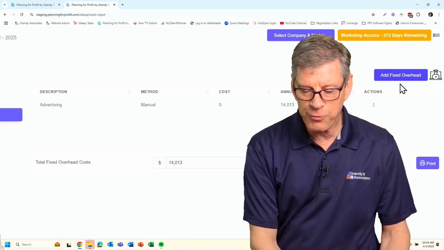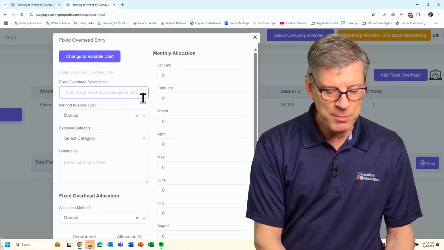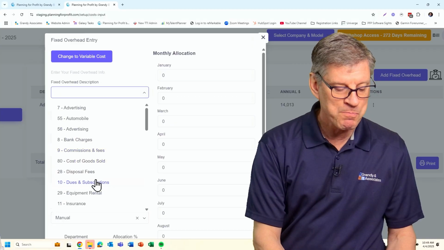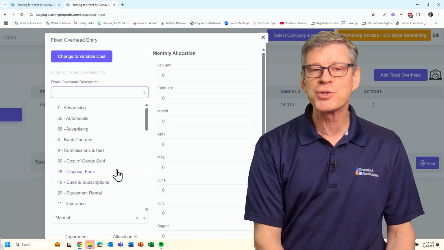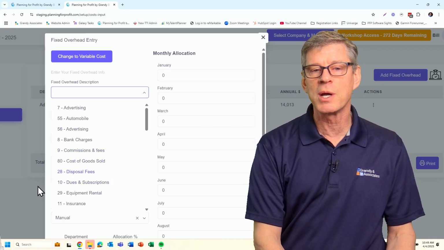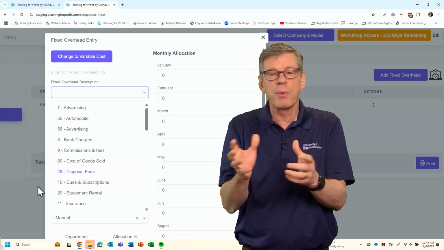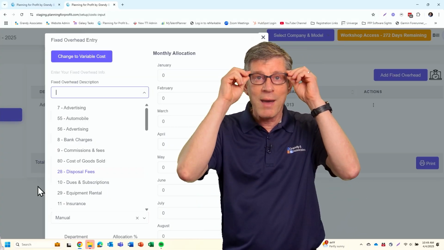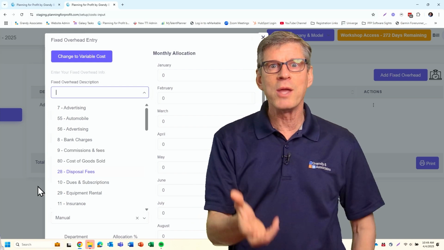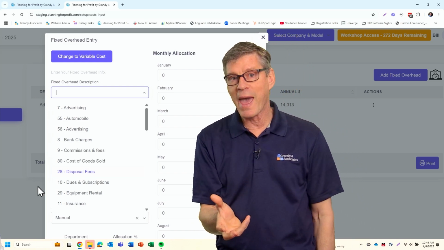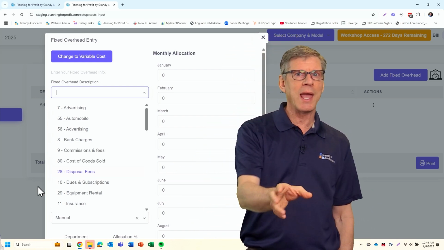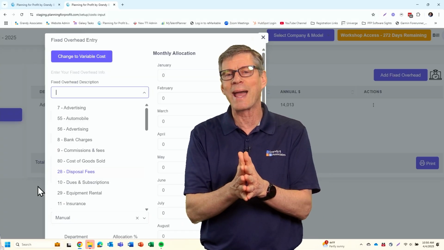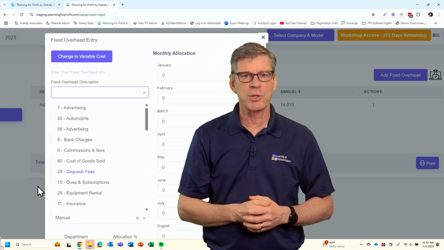Now, when I go in for the next item, again we get our drop-down list there, and again I can choose the next one. Now, you're not going to enter every single item on this list. Remember, some of those are already accounted for. For example, you'll have a general ledger item for wages. Some of you have indirect wages and direct wages, but remember, all of your wages are already accounted for back in the labor section.